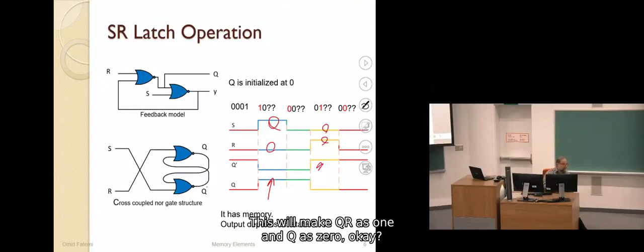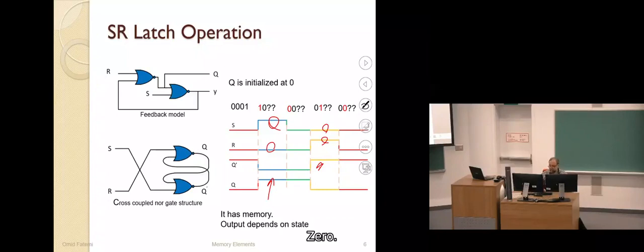Okay? And in this situation, it doesn't depend really on the state. So we have a set and reset which will do its work. It stores a new value in the element, which is either 0 or 1. But if we don't want to change the value, then we leave S and R as 0, and it doesn't change anything. So it has a memory.